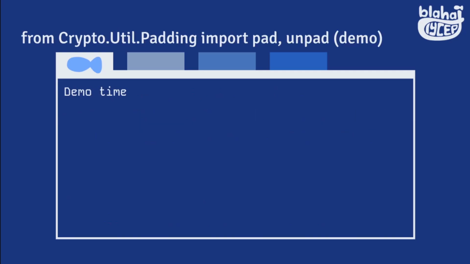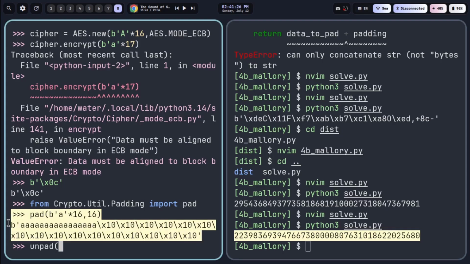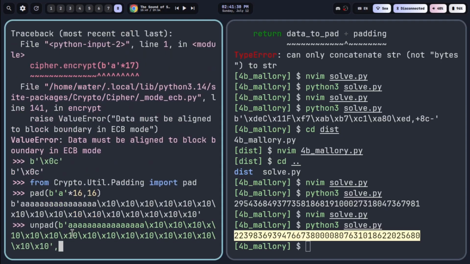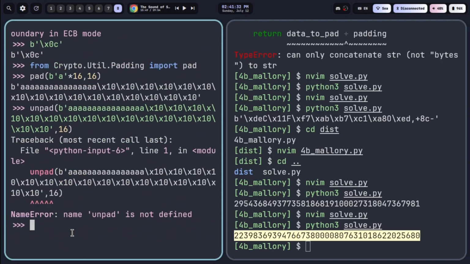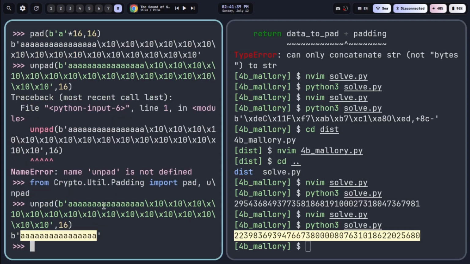Okay, so now let's give a short demo. I'll give a demo of unpadding, because I already demoed padding. So let's say we unpad this string, because it's padded already. And we have to specify that it's to 16 bytes. Here we get the original message, which is 16 A's.